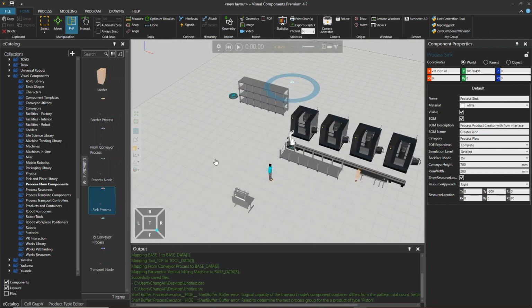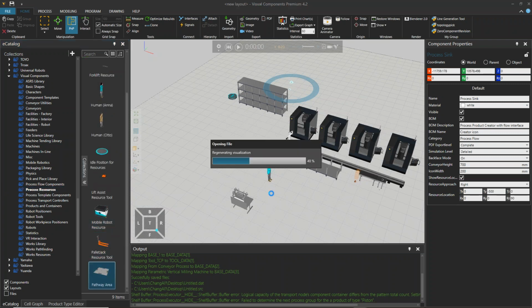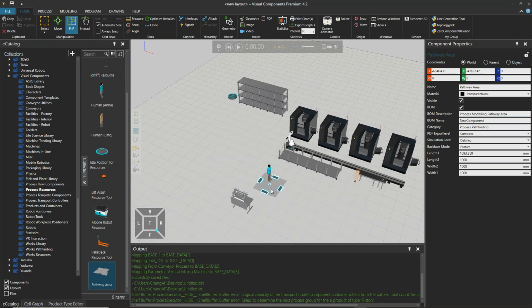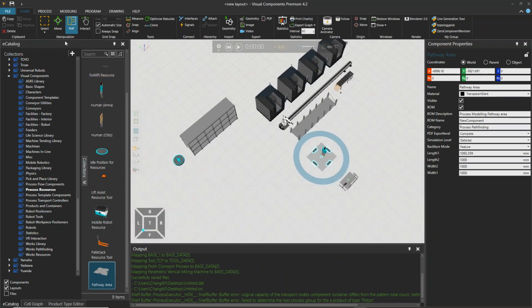And the next thing that I would need, I would like to also put under the resources, I would like to put areas where Mrs. Anna would be working, because I don't want her to be just in every place, but I want her to be in this specific task area. So what I'm gonna do is to define where this area is. It's somewhere from this buffer to this manual station.